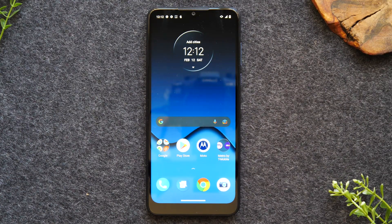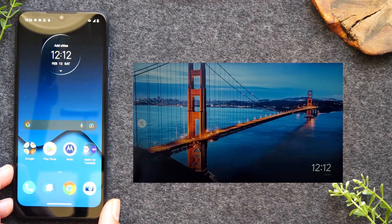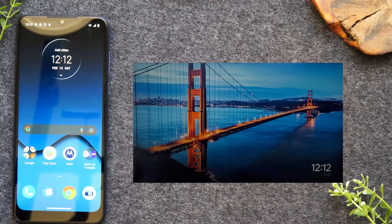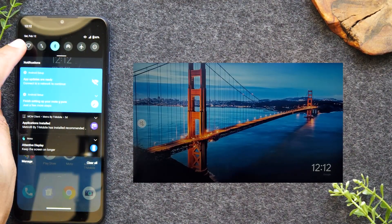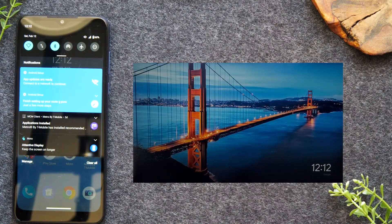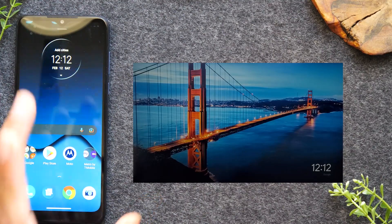The next thing is on your TV. Once your Chromecast is set up, you will need to switch the input on your TV to the one your Chromecast is plugged into. I'm going to slide the phone over so you can see exactly what I'm seeing — this is the TV we're going to be mirroring the phone to, and this is the Google Chromecast screen. On your phone, swipe down from the top of the screen and make sure your Wi-Fi is turned on and your phone is connected to your Wi-Fi network, because everything is going to work through Wi-Fi.